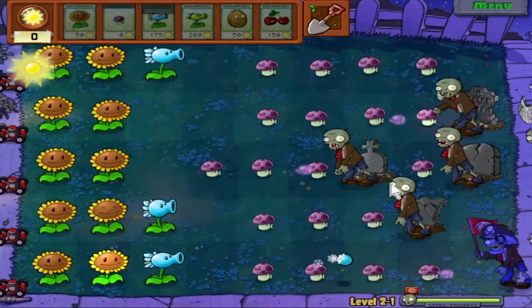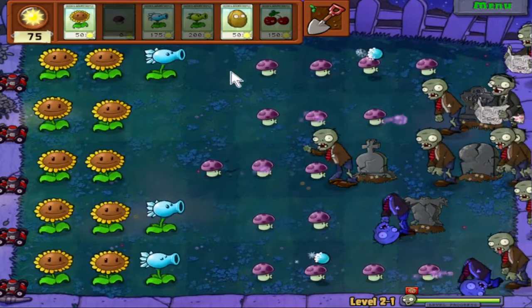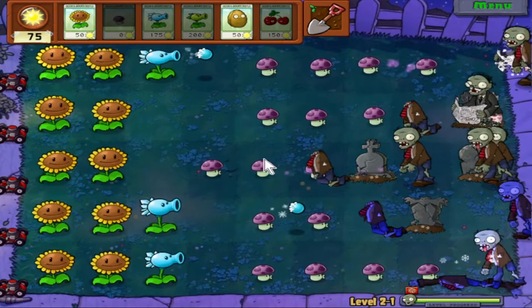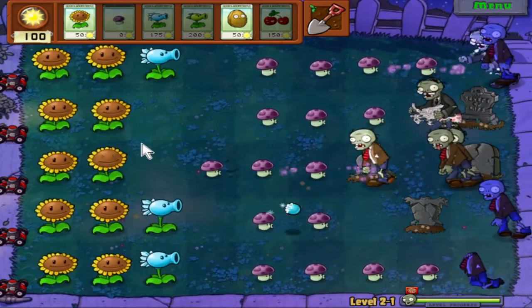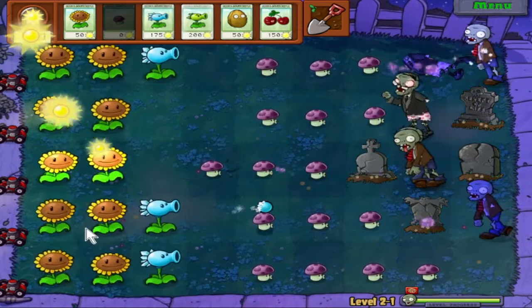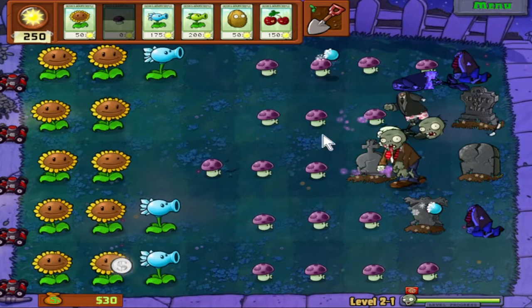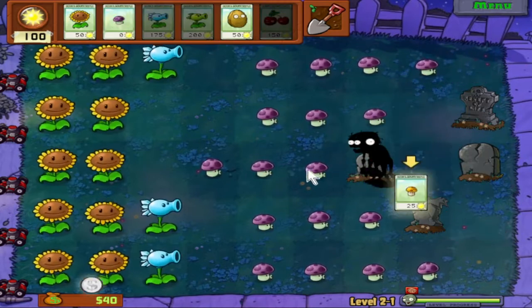And as you can see, yep, huge wave, a zombie popped up out of every grave. Usually it'll just be regular zombies that pop up out of graves, but I believe there can be conehead zombies and potentially even bucket zombies that pop out of graves. I could be mistaken about that, though. It's been a while since I've played this, but I'm pretty sure at least on later levels you can see bucket heads popping out of graves. Boom! Get another coin.